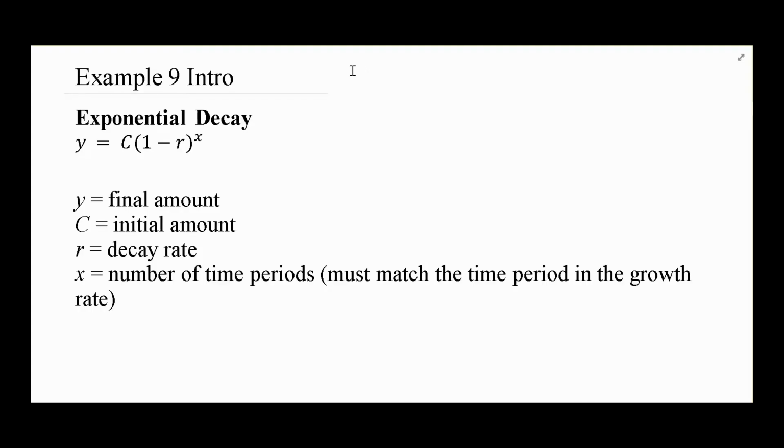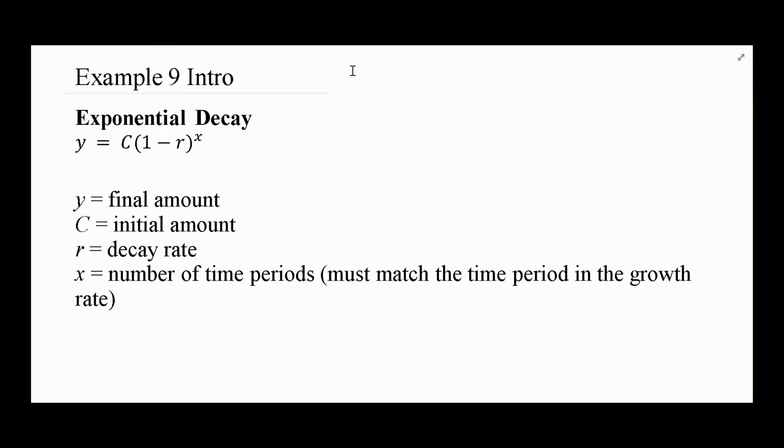The other thing we can talk about besides the generic exponential growth is we can talk about exponential decay. So by decay, we mean that we're losing whatever it is that we originally started with. If you decay by 10%, what you want to think about in terms of mathematically to determine how much is still there is to say, if I decayed by 10%, then 90% is still there.